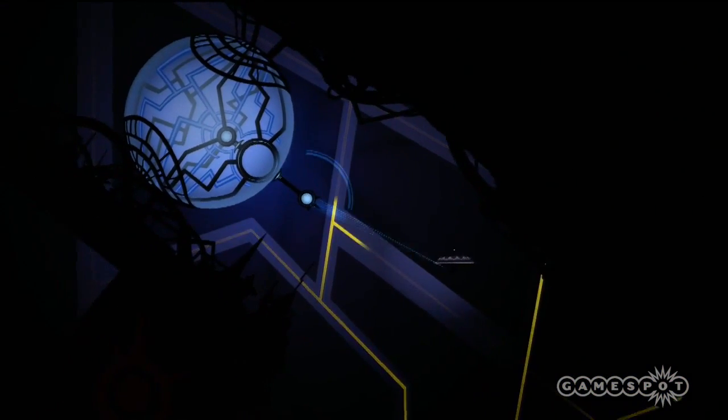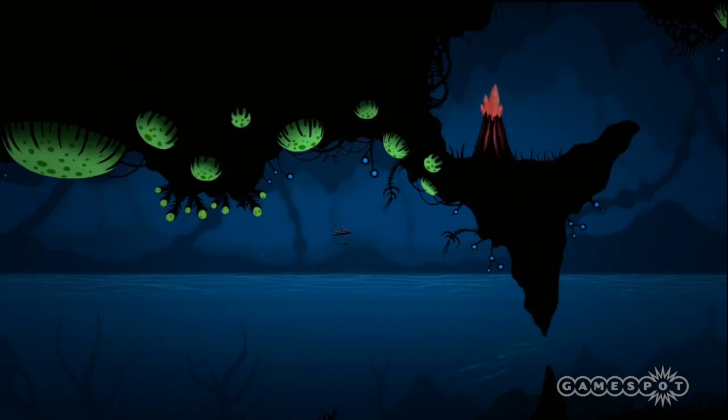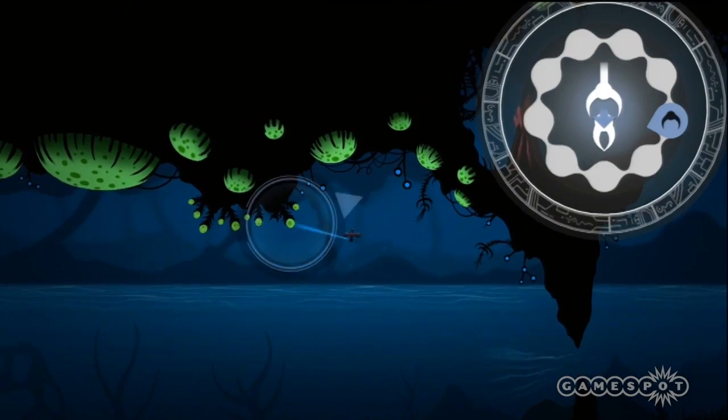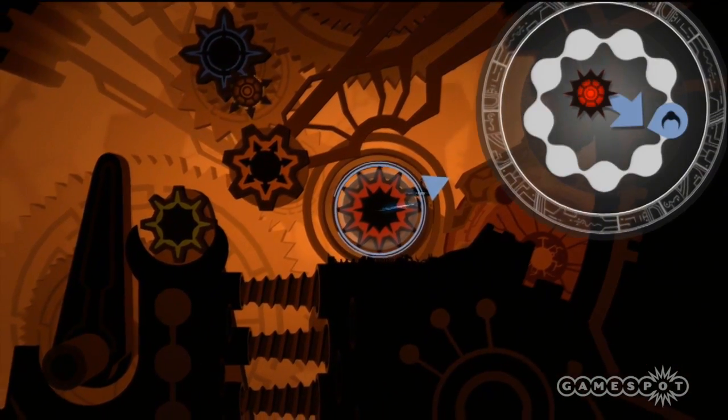The first tool you begin with is the radar. This is the most important item in your repertoire because it's the only way you'll know what you're supposed to do. By scanning objects, you learn what their weaknesses are, so get in the habit of pointing your radar every which way while you fly around.